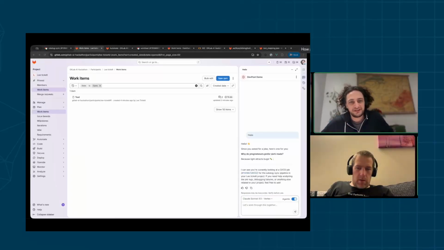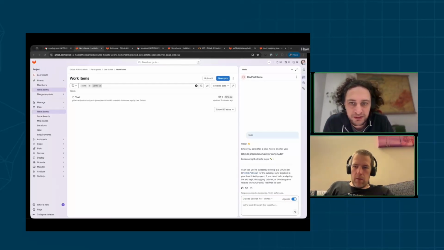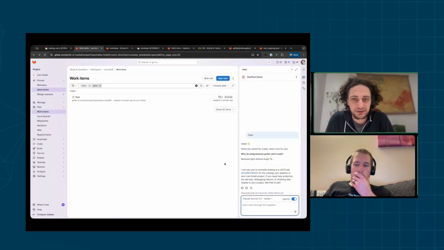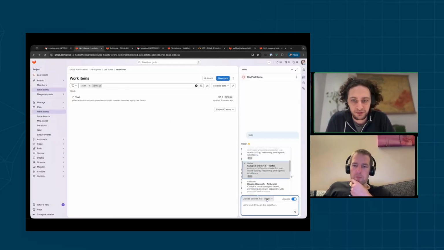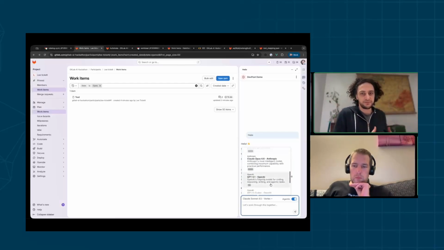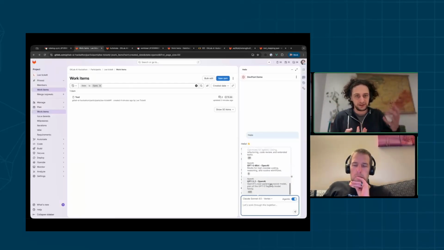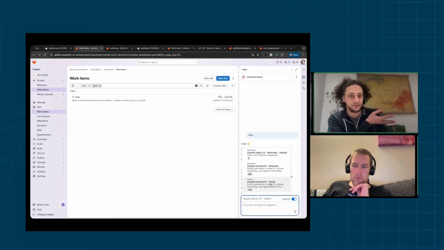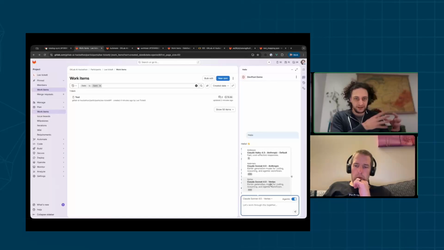To answer the question, there's a question about agents and models. Maybe we can show that actually. If you see on the bottom right corner in the chat window, you can select models. So the agent is not linked to a specific model. And that's also linked to what you can demonstrate. You can show that that agent works very well with Anthropic models, or that agent works very well with OpenAI models. It's not linked to the model. The agent on its own is basically the prompt and the tools and the power, like in the system prompt, and then you can find the best model to work with.